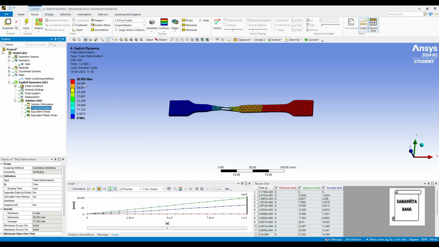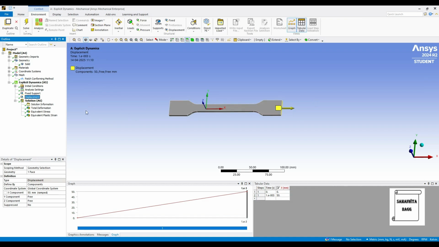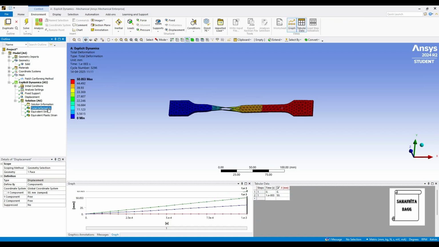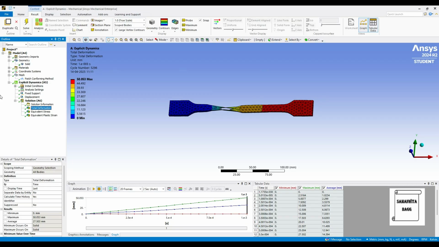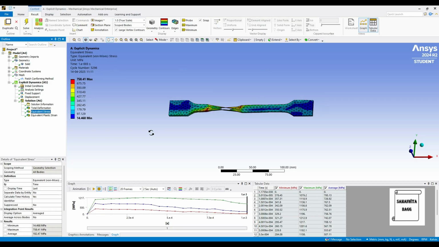The maximum deformation is given as 50 mm. So you can just see that, which will be over here, and this is the fixed end, so you see minimum deformation. Now deformation is not a result which is expected, but I just clicked it for you to see what is the deformation in case you want to know. We have already given the displacement, which is nothing but the total deformation which is acting on the body. So that's how you analyze this flat specimen for tensile test with the material steel.